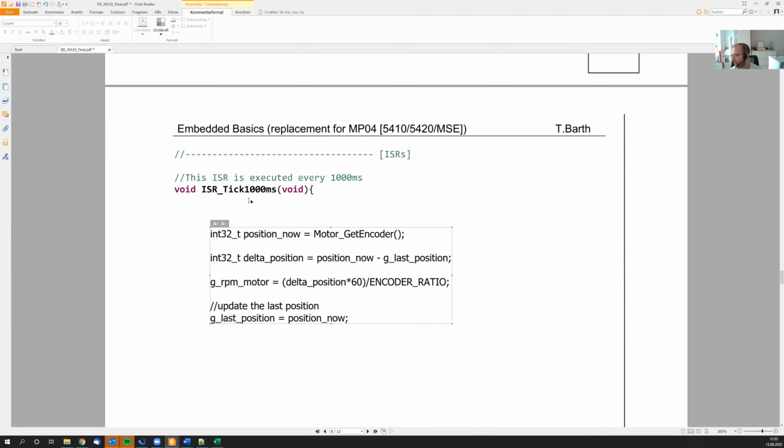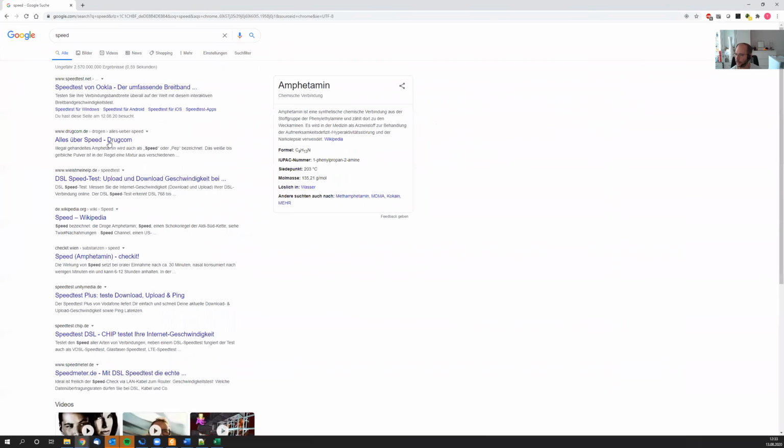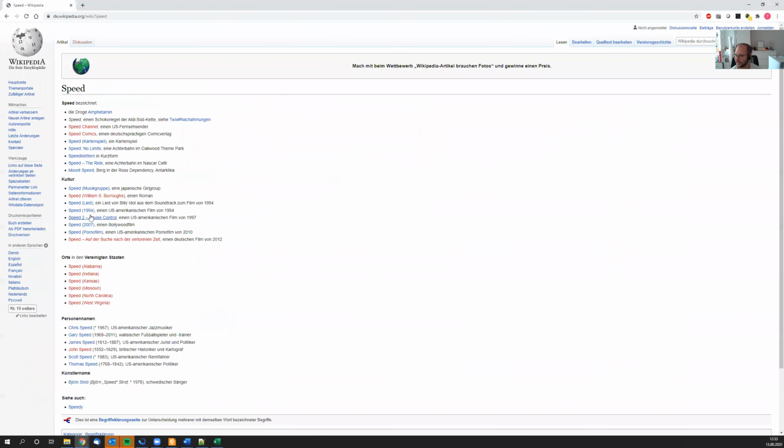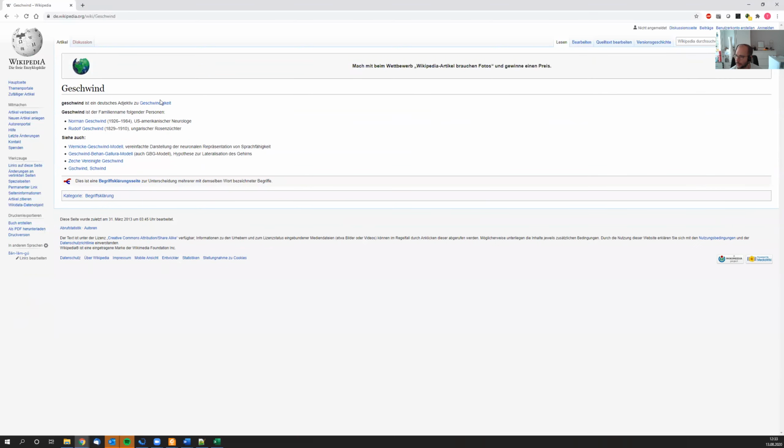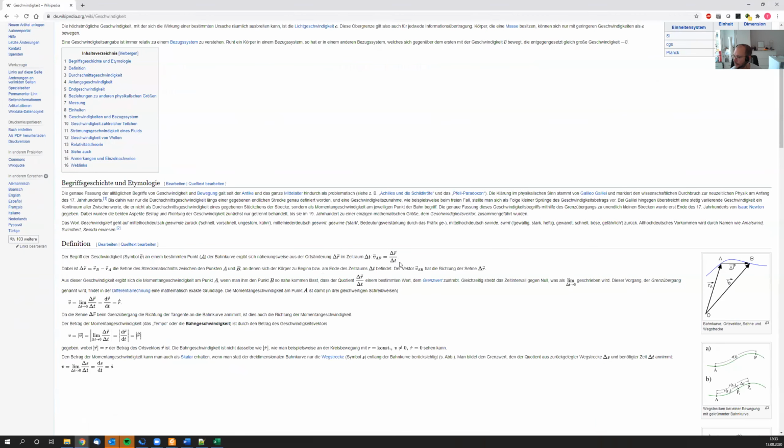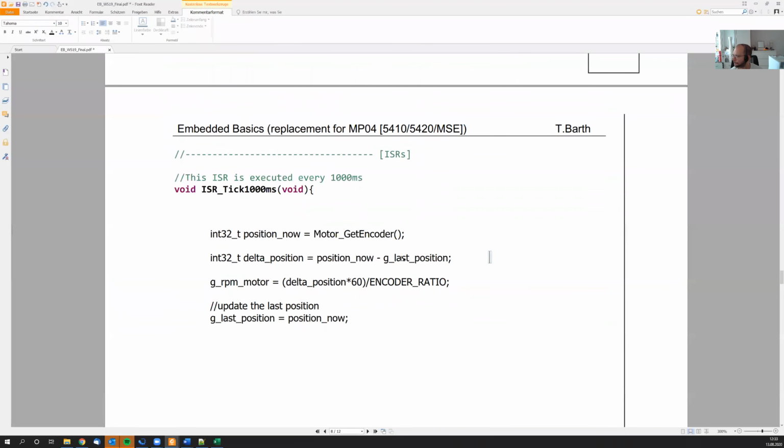And of course, if we are now able to calculate a delta position over delta time, we get speed. Because speed, let's see. Is it the right speed? Where is it? Delta movement over delta time, or delta angle over time, or whatever. Yeah, that would be omega. Good. So that's that stuff.